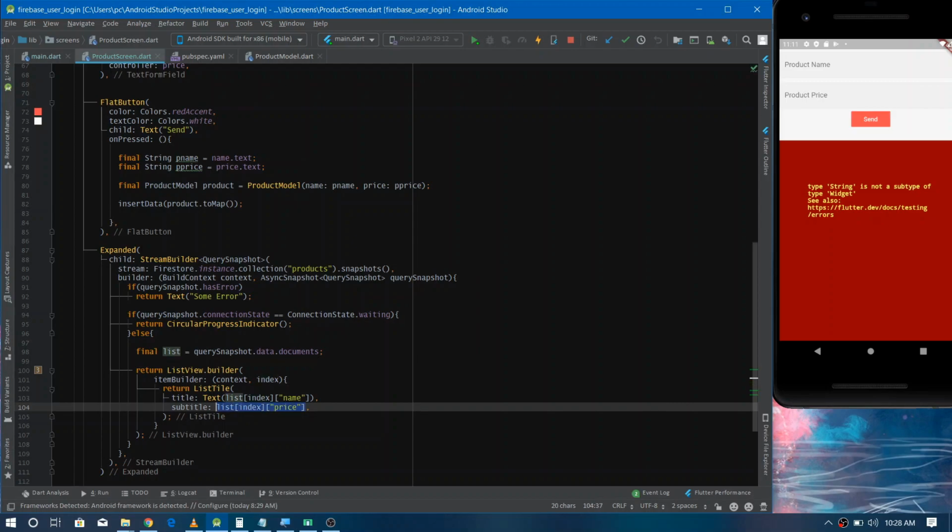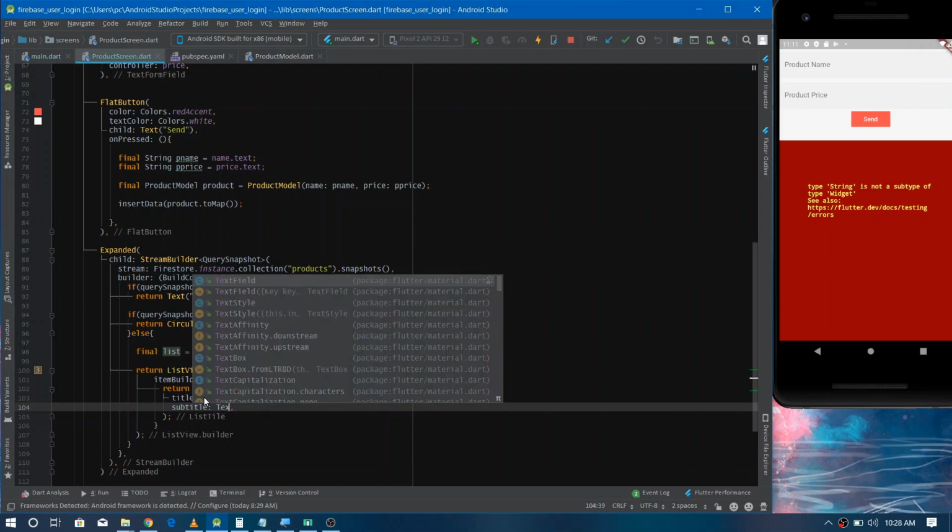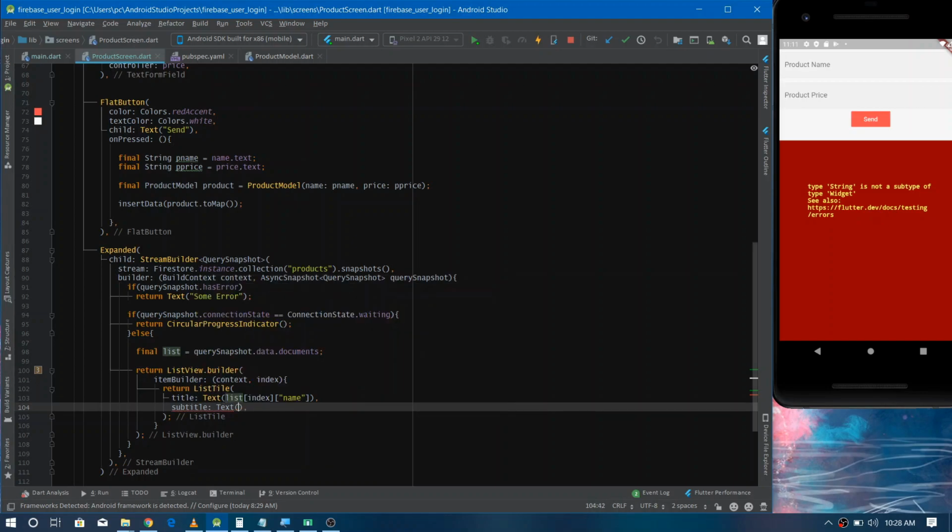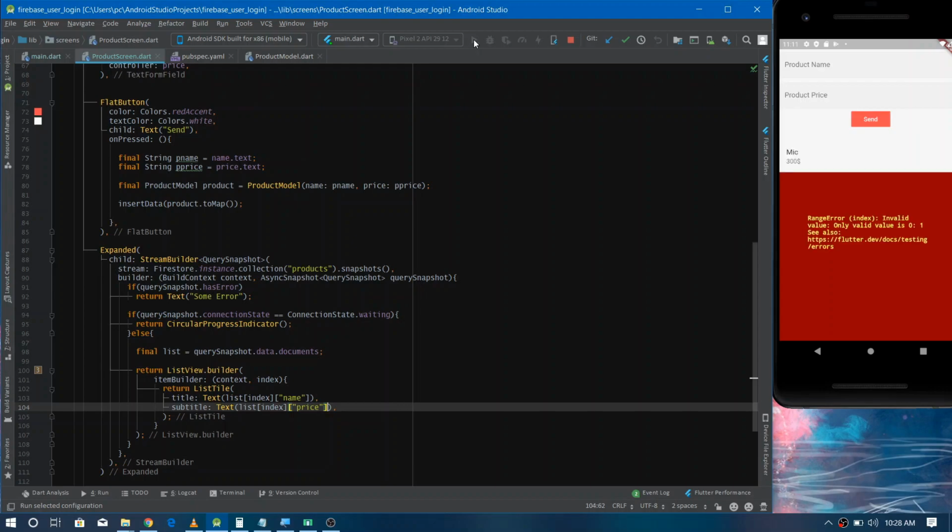And same with this. Now if I rerun this application, you can see the item.